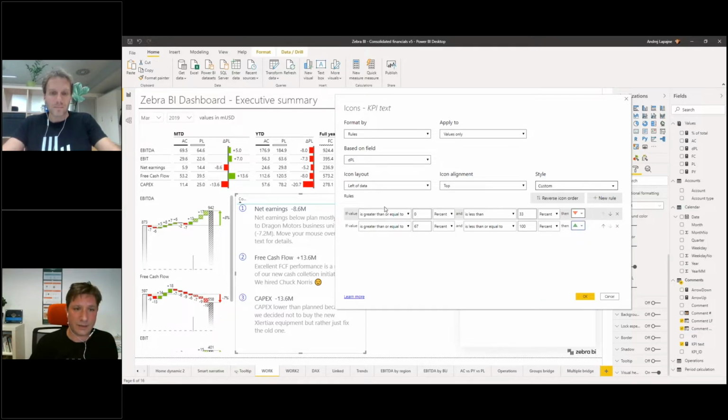Okay, and what I need to do now is, if my value is less than, let's start with this one, this one is easier. If it's less than 0, but then also Power BI, unfortunately, always needs to have two sides for the rule.